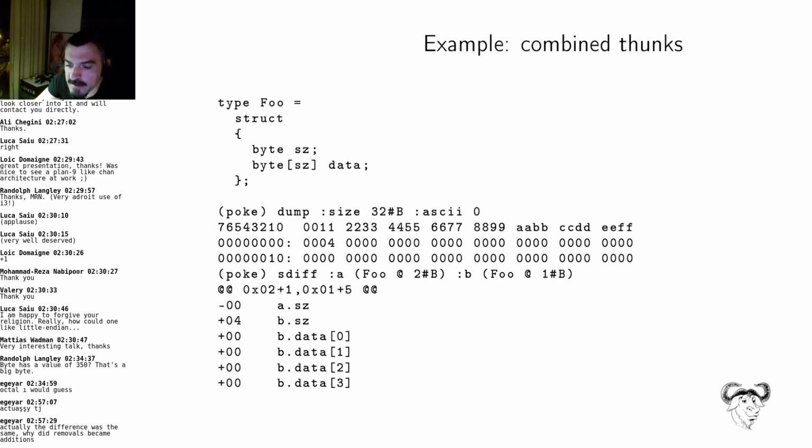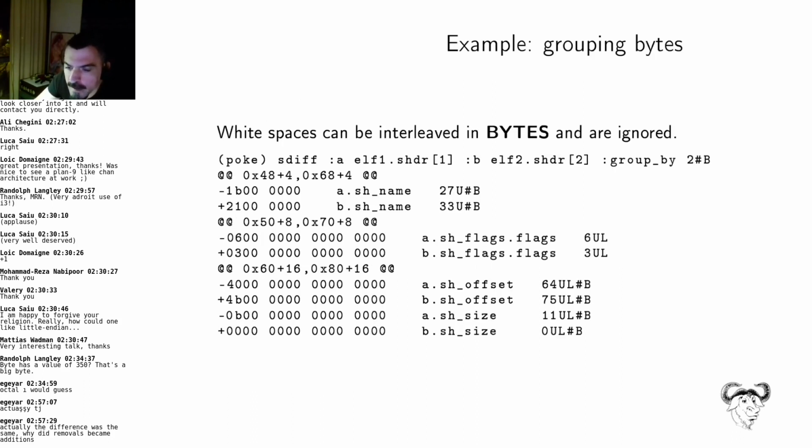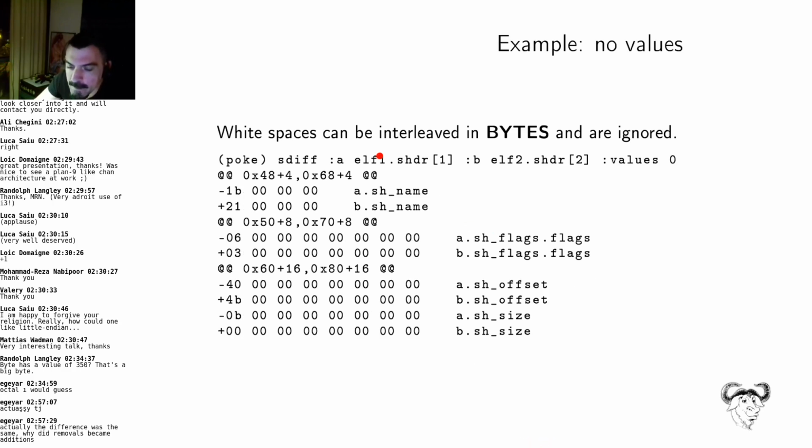Okay, so this was the combined grouping bytes. This is an example. You can actually ask the poke implementation, the sdiff command, to not include values. I have not implemented an option to not include names because I failed to see why that would be useful in the poke context. But know that the format itself should work programmatically with names or without them, right? I mean, it's only this part that is actually relevant programmatically. But it is this part that makes it more interesting for us.